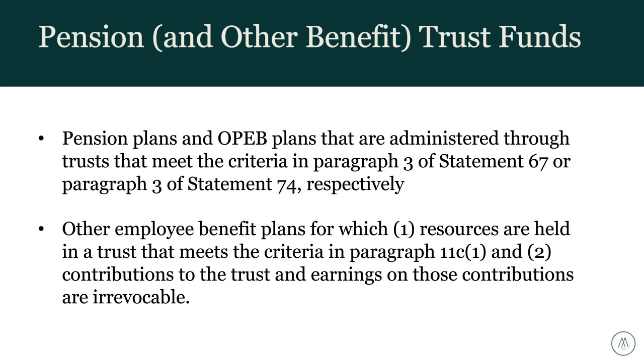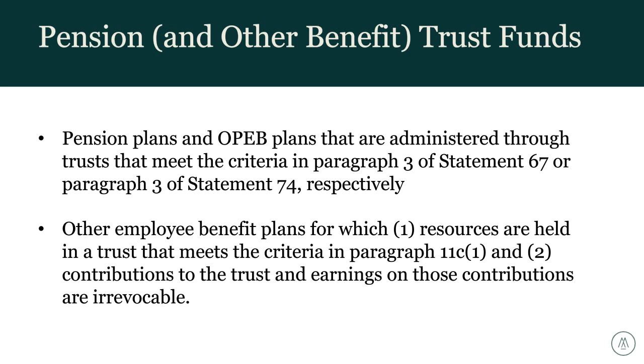I know when GASB 84 was first issued, a lot of people knew that it included DB plans or pension plans because that was already kind of the common practice. Many people were surprised to hear, though, that it also includes defined contribution plans, such as 401k plans, 403b plans, and most 457 plans that might be sponsored by a governmental reporter. And we'll talk a little bit more about that in a minute.